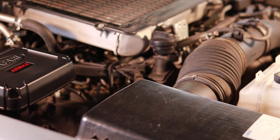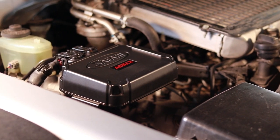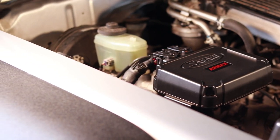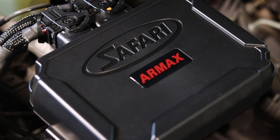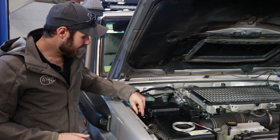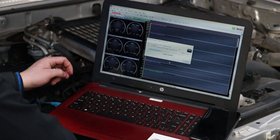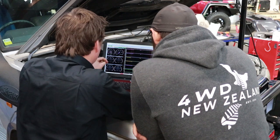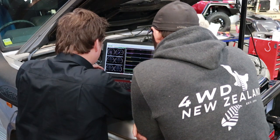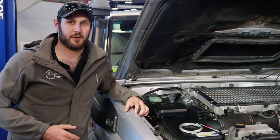Same with the morning when it's cold - it's got cold start protection, so it'll gradually increase the amount of performance you get out of your engine as it slowly comes up to operating temperature. Once it's at temperature, you get your full benefits from the ECU. There's also a little ethernet port here, which means I can plug my ECU into my laptop and Safari Engineering in Melbourne can actually log in remotely to upload software updates or do troubleshooting and fault finding from Australia. So I can be down on the South Island - as long as I've got an internet connection, they're able to access my car.